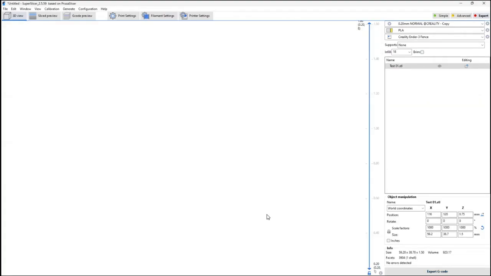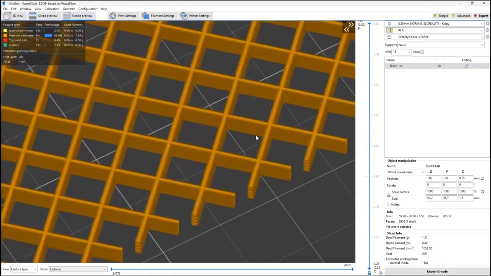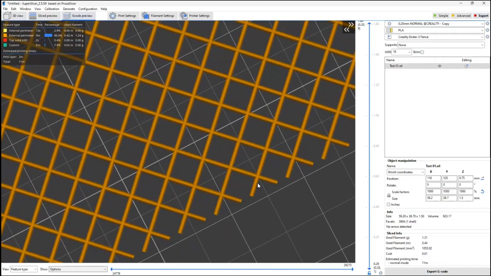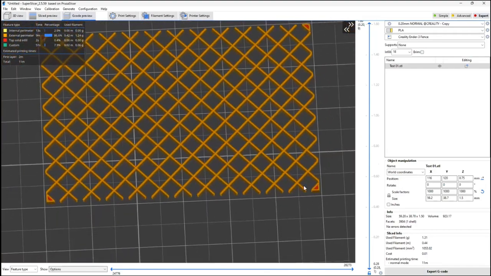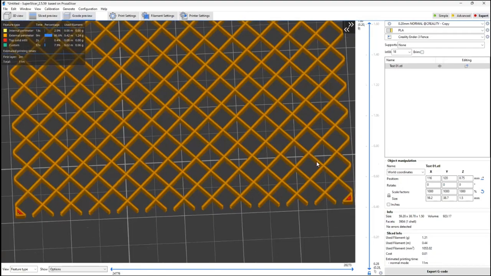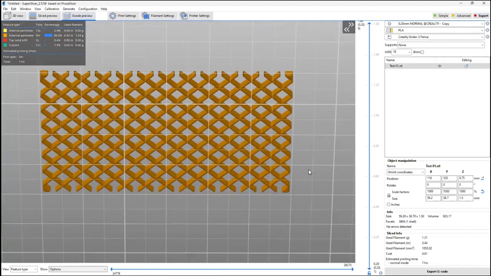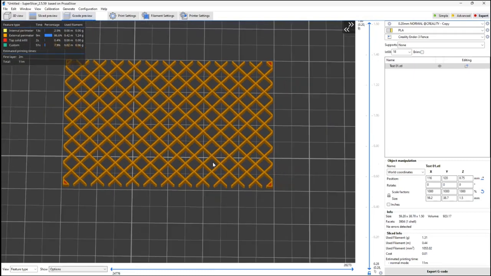And if we slice that, there we go. Oh, right, it's one layer. That's one pass with a nozzle, so that's half a mil. So you will get nice lines on this, and they're half a mil wide. So yeah, it comes out nice, as long as your bed's level, the first layer lays down, and that sort of grill will come out nice.